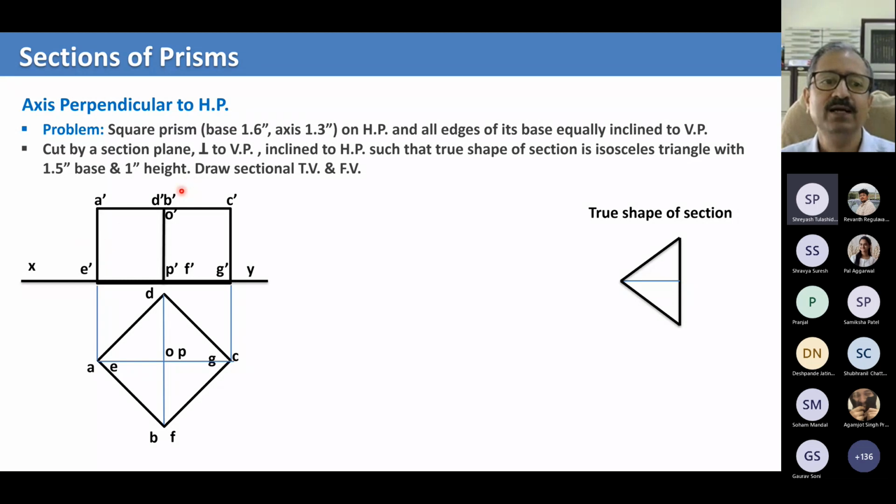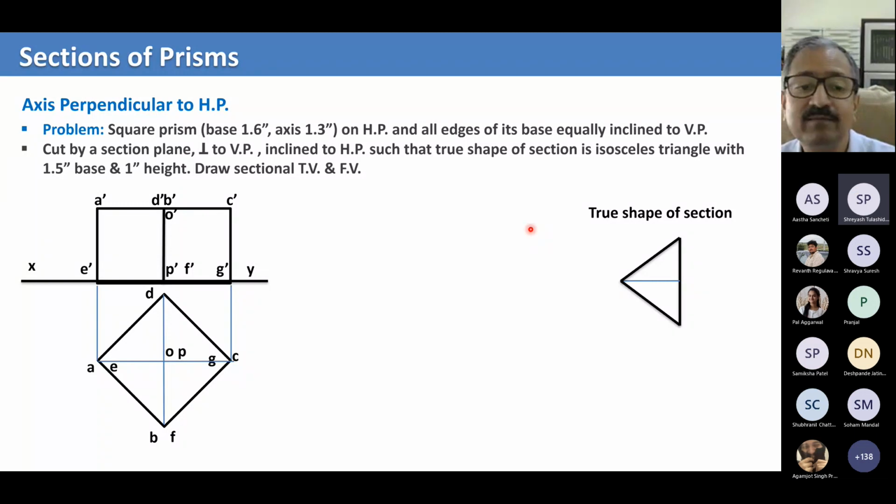So let's say the inclined plane is something like this, but you know exactly where it is and you don't know what its angle is. But what is given to you is that whatever it is, the cross section is being seen as this isosceles triangle with 1.5 inches base and 1 inch of height.